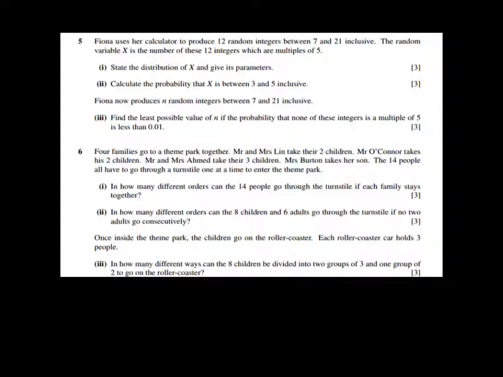So when they say state the distribution of x and give its parameters, how I would do it would be to say, it's a binomial distribution, n equals 12 and p equals 0.2. But Cambridge kind of wants you to use this formal notation, which goes like this. So you say the random variable x is distributed, so use a little tilde like that, I think it's called, by the binomial distribution. I use a capital B for that, and then what goes in the brackets are the n and the p value, and that's the notation that you'd use to describe the distribution and its parameters.